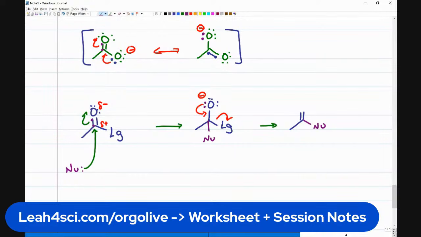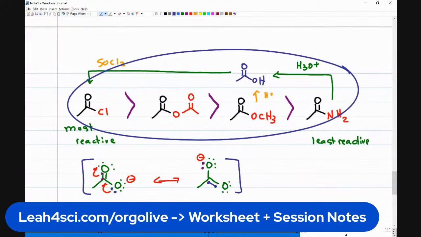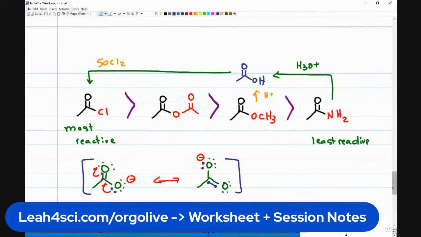Right there. We reformed the carbonyl, and that means we have the 2 lone pairs. Those are happy. The purple electrons are now sitting here as a pi bond. This is a stable molecule. It's happy. And then I have a leaving group off somewhere in solution. And this, understanding what happened here, is going to explain what is going on in this chart.